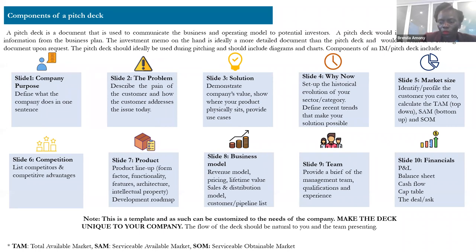And then the next slide would be market size. Here, it's important for the entrepreneur to demonstrate that they know the industry they are working in, and they know the scale of that industry. So this is where your numbers and your assumptions come into play, in that you know who your target customer is, and you've really profiled who they are. So you know that, for example, if my product appeals to young people from the ages of 25 to 40, this is the number of people in that age group in Uganda. And then you can say, if my product is only appealing to those in the urban areas, so you're slicing up the market to give the investor a sense of the size and scale of the market that you're working in.